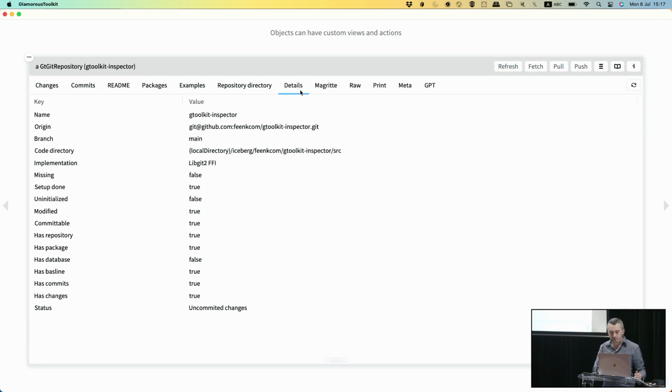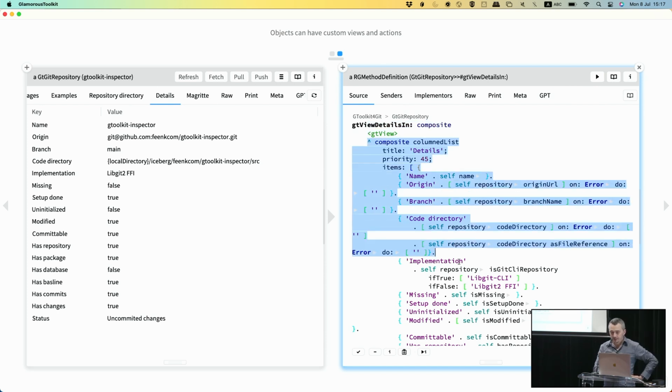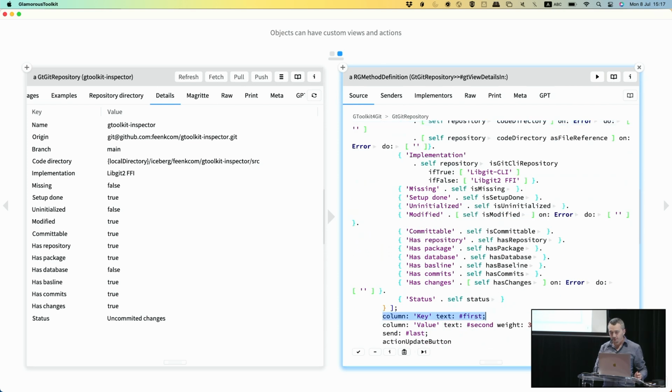And if I want to see how one of these actions is implemented, I can alt-click, and this shows me how this is implemented. So in this case, I can see that I'm in the same class, Git repository, and I have a method that has this annotation GTView. And then this uses an API to create this visualization, more or less. It says, I want to display these items, and it should have 2 columns, more or less. But it's a method in the class of the object that returns the view, like printString. And the same is for actions.